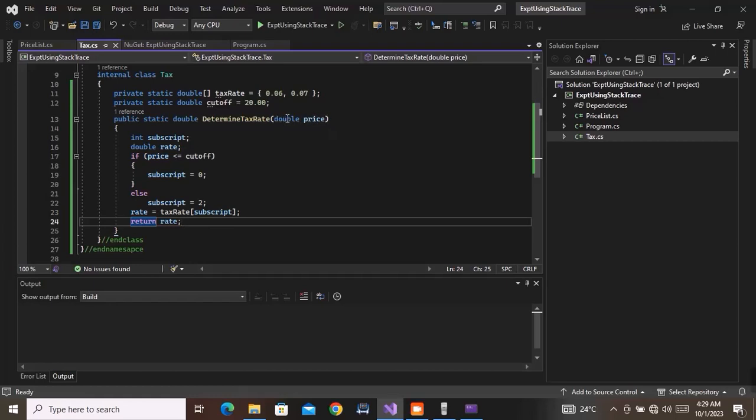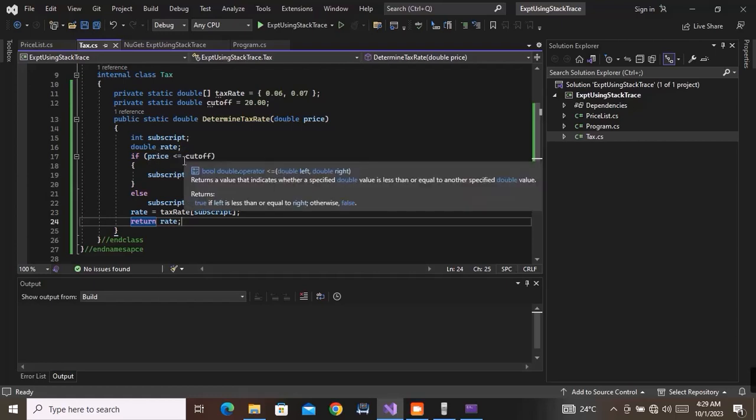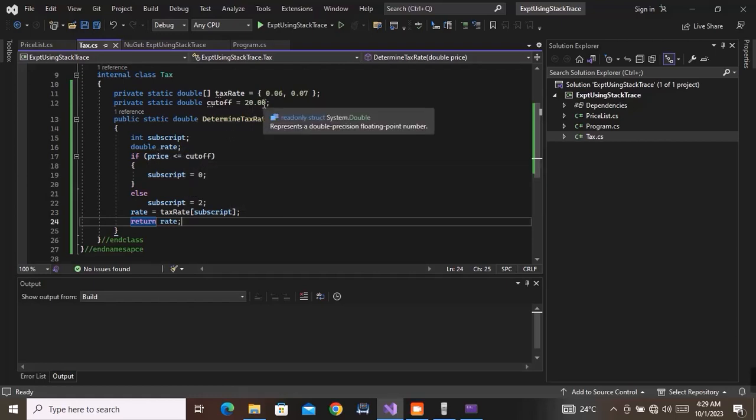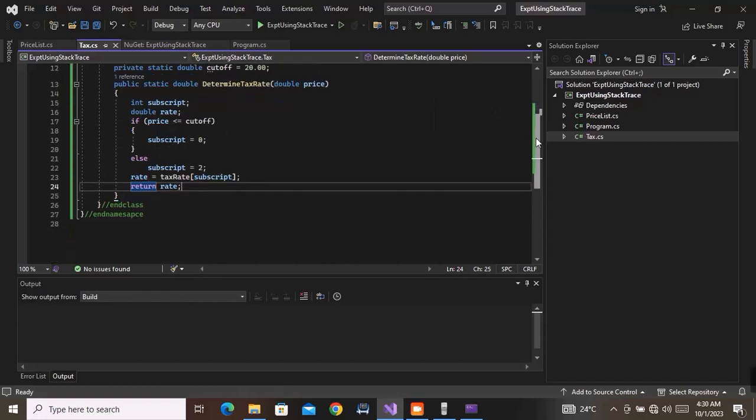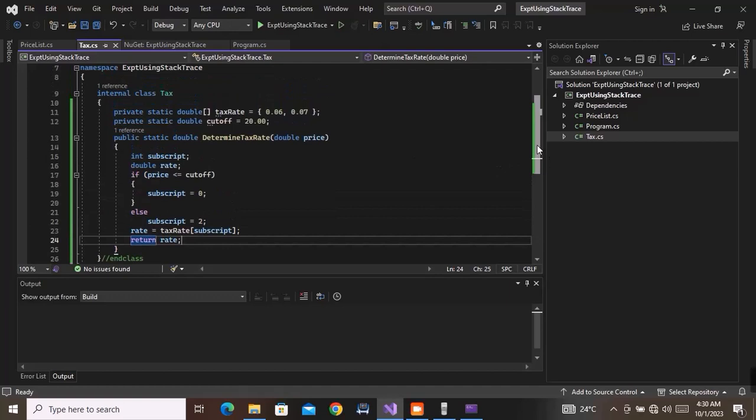I have 27.88 rand here. Right, that is fine. Is 27.88 rand less or equal to 20 rand? No, it is greater. It is greater than 20 rand. Therefore, this if will not be executed. It will go to the else.